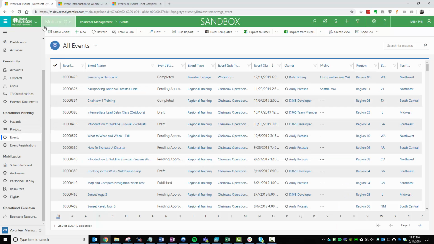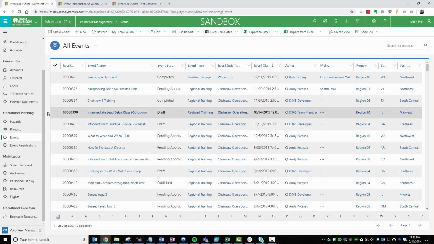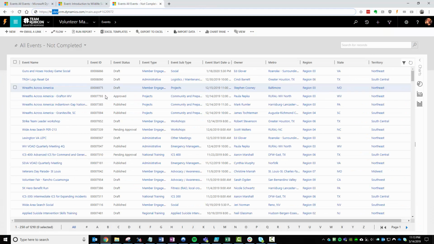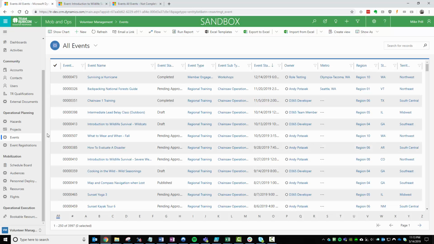The other thing that we can use Phase 2 stuff for is for the more complex events. So let's say like a train the trainer or an assist class or something like that, something that requires flight operations and mobilization of people that we don't really do at the moment inside of Phase 1. We'll be able to use some of the new features that we've built to be able to track that kind of stuff. So when I say events, it could be either of those 2 things.